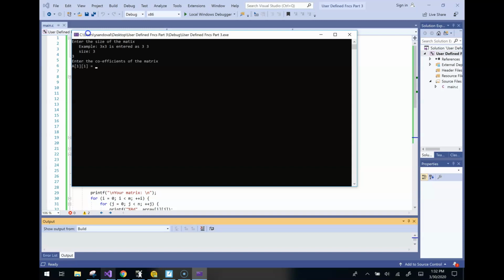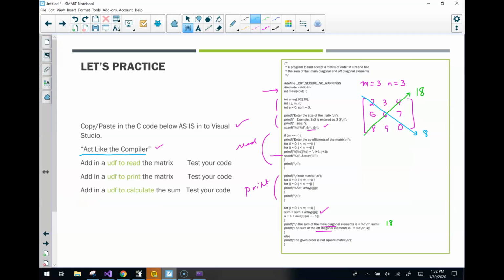And our entries were 2, 3, 4, 5, 6, 7, 8, 9, and a 0. Okay, now according to acting like the compiler, we've read in the matrix. Now we're going to print it, and then it's going to sum the diagonals.